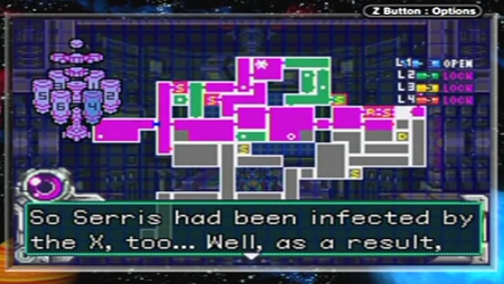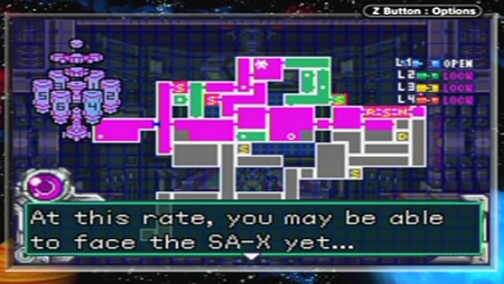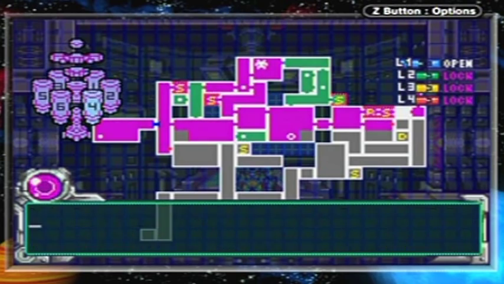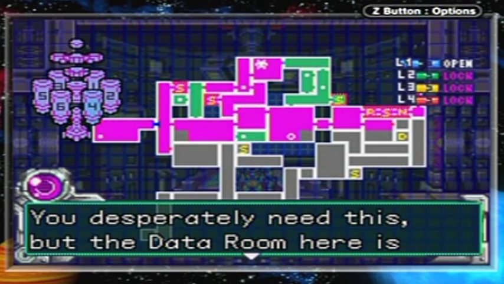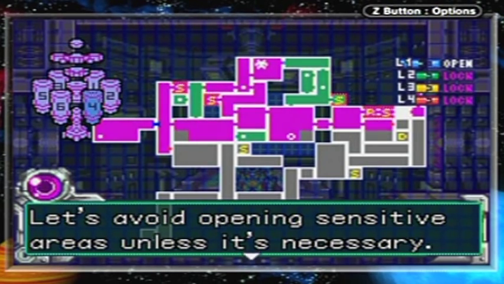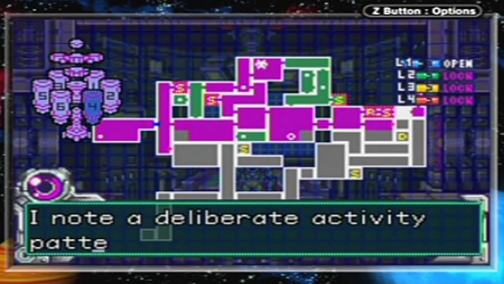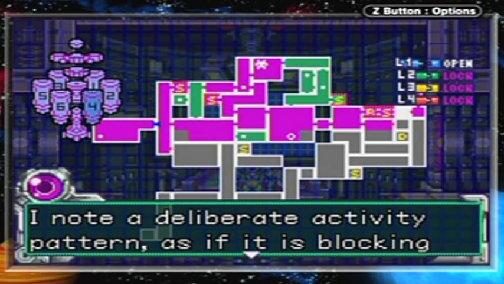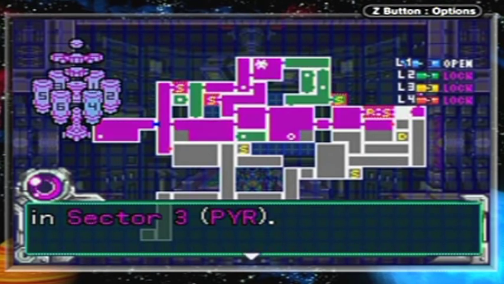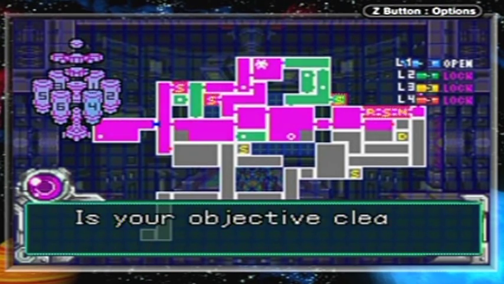So, Sahara had been infected by the X2. Well, as a result, you recovered another ability. Yay! At this rate, you may be able to face the SA-X yet, but that's still a ways off. HQ has more support data. This time, it's missile upgrade data. Yeah! You desperately need this, but the data room here is sealed with a level 4 lock, the highest security lock. Let's avoid the opening sensitive areas unless it's necessary. Also, the route to the data room in Sector 2 is blocked by still more SAX activity. I note a deliberate activity pattern, as if it is blocking your recovery intentionally. Samus, it looks like your best option for this download is in Sector 3, PYR. You'll find the PYR data room on your map after using a navigation room there.